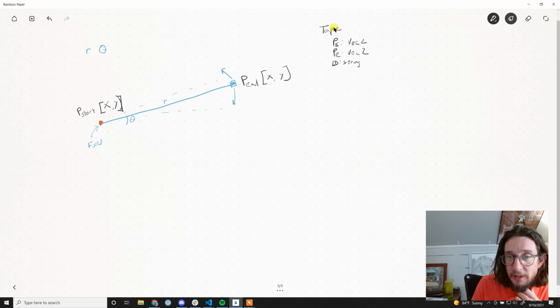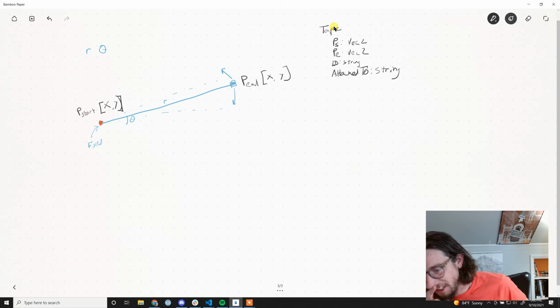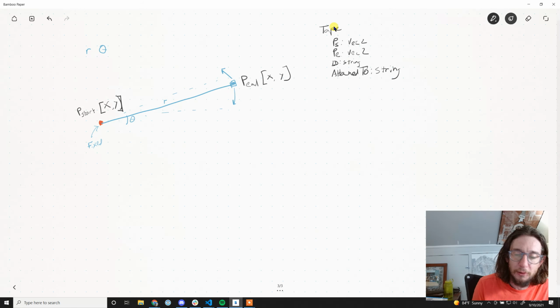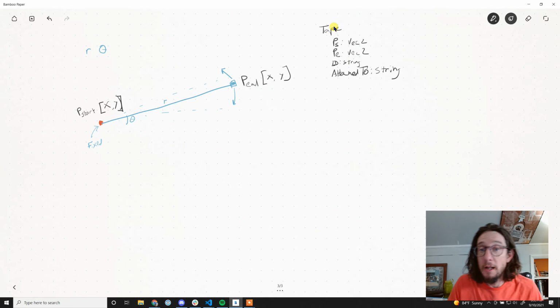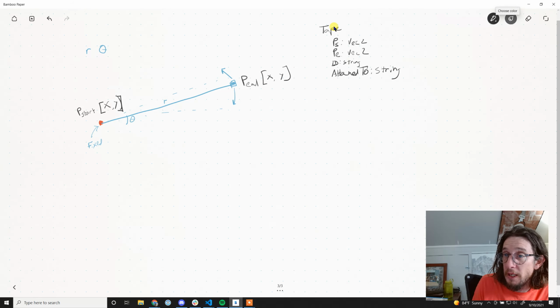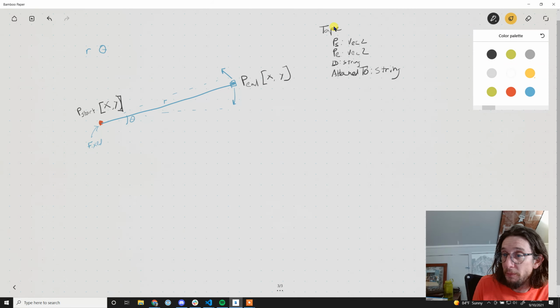So we need to have something like attachedTo. And this is a string because we know our stakes and everything have strings attached. They're also uniquely identified.